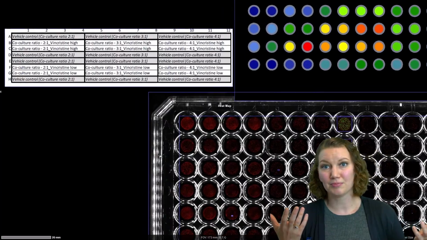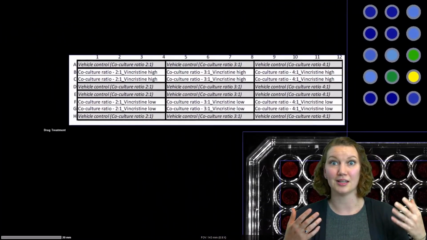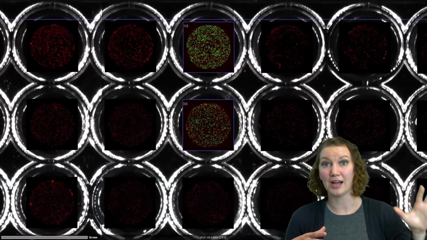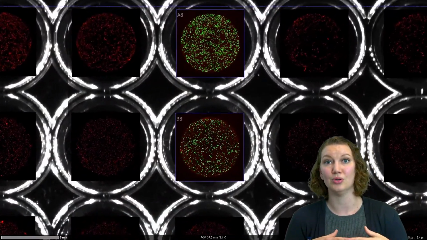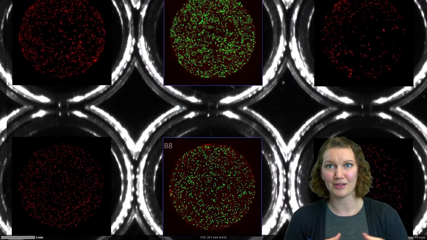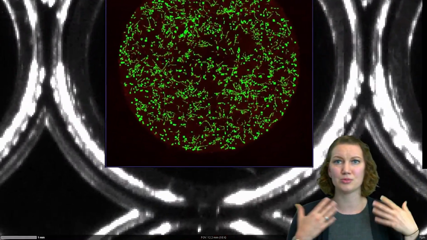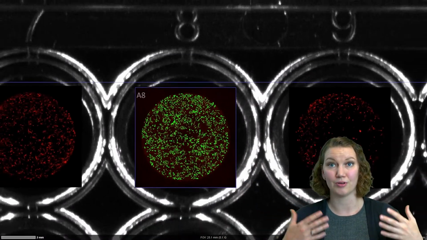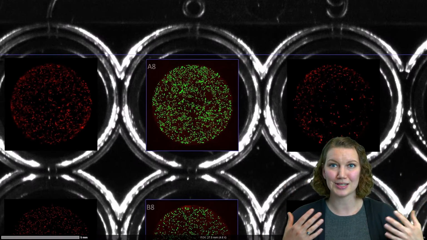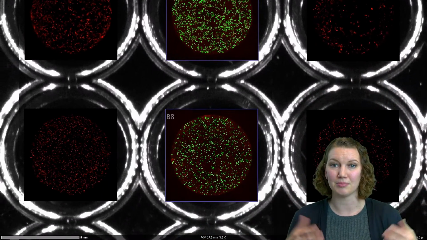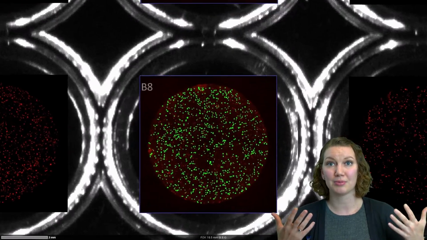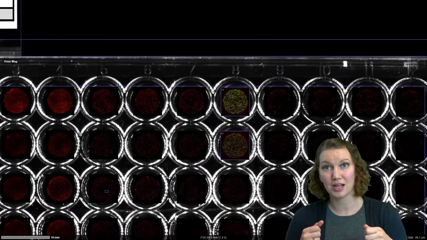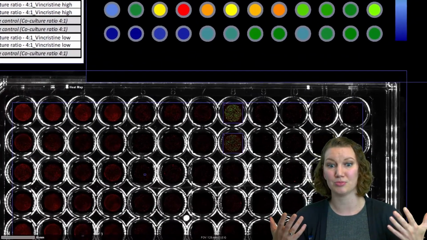And so this can become really cumbersome sometimes. Let's say you have a 96 well plate and now you've got all of these tiled images or Z-stacks, and after acquisition is done, now you have to go in and stitch these together or post-process these together. We actually have some really cool stuff built into ZEN already that's been there forever, since before I even worked at Zeiss, when I was just a customer, like batch processing. But for some of the more advanced applications, it's really, really nice to be able to tack that into your experiment now and not have to do it as an additional post-processing step.